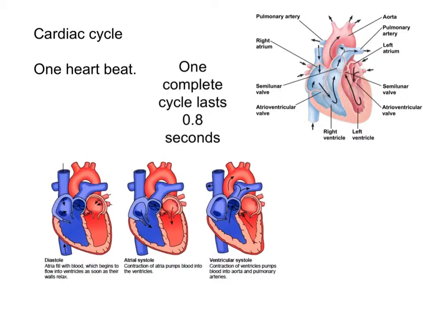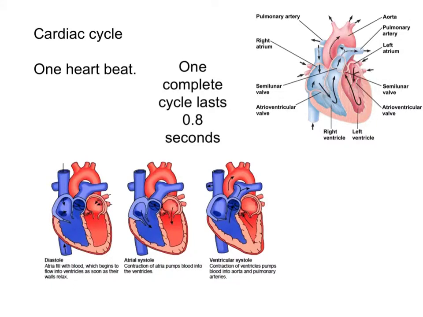I'm now going to talk through the cardiac cycle of the heart, and in the top right hand corner here is a nice picture of the heart which is being labelled. So as I talk through some of the key areas, you'll be able to look up into the top right hand corner, see that they're labelled, and that should hopefully make it clearer when I'm talking through these three areas here.